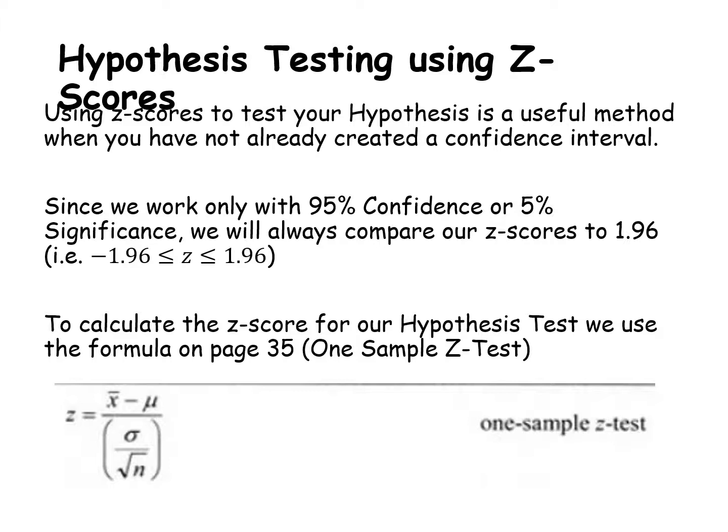And in order to calculate a z-score, we have a formula that's very similar to our standardizing formula that we would have seen before. This formula is on the top of page 35, and it's called the one sample z-test. It's just underneath the heading that says hypothesis test. So z is equal to x bar minus mu all over sigma all over the square root of n. Some things give us a hint that it's about a sample. Well, in its name it has sample. X bar implies the sample mean, and n implies the number in the sample, so the sample size. So let's take a look at using that.